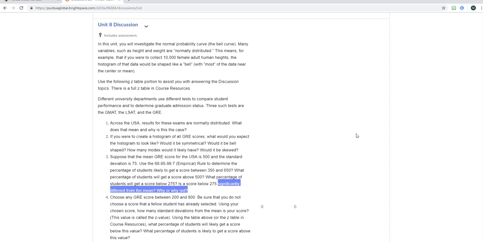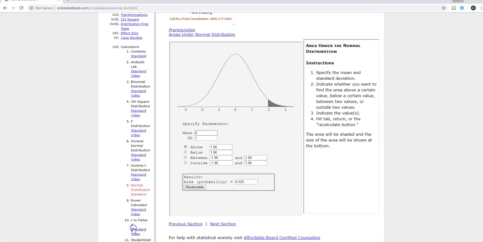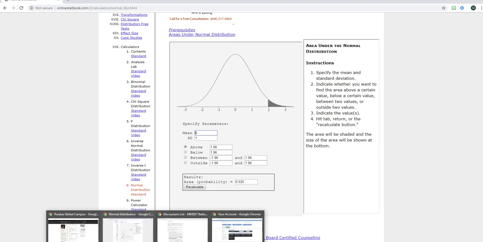All right, in part 4, they want you to use the z-table. So a website will be provided for you this week, and the website will take you to this website. It will look like this, and it gives you a visual of everything going on. So kind of similar to the Excel worksheet that we just used for the empirical rule, then we're going to look and see what the problem says.